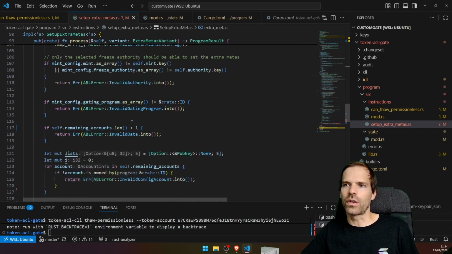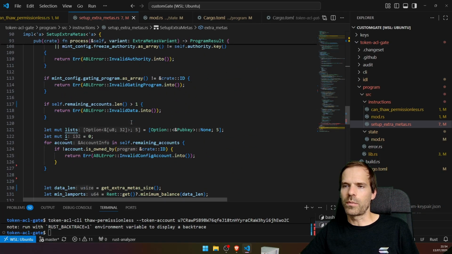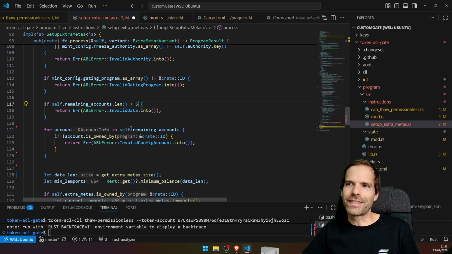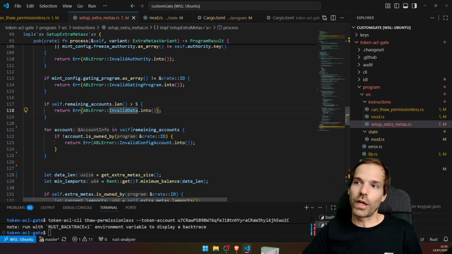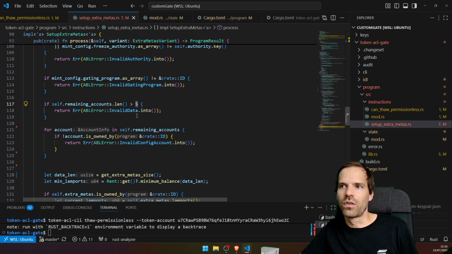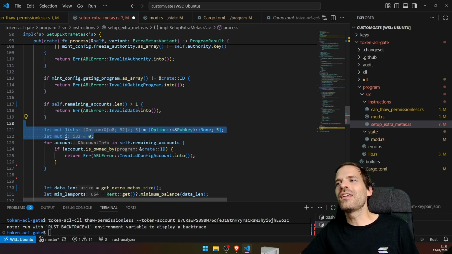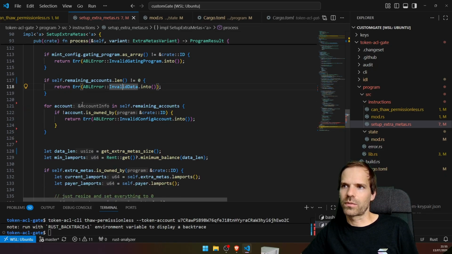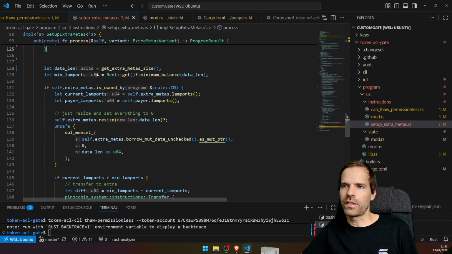Okay, then I need 0 actually. Then I need 0 remaining accounts. I'm gonna hard code it. I don't want remaining accounts. Or I play it safe, and whatever you put in here, I'm gonna ignore it anyway. So if you wanna put whatever other accounts in here, fine. But no, the cleaner way would be to say we need no accounts. So I could also save that, but I'll leave it here, whatever.